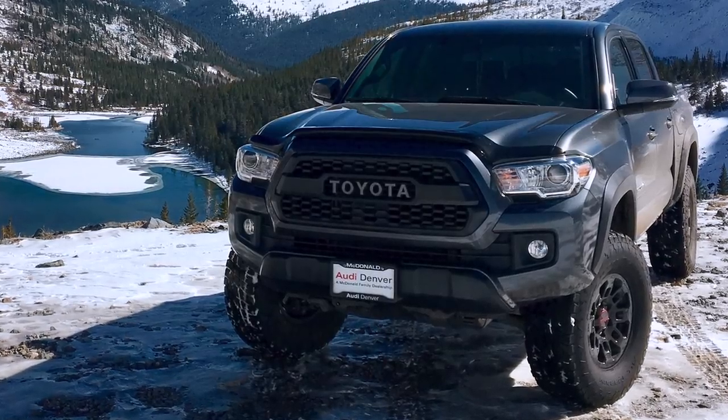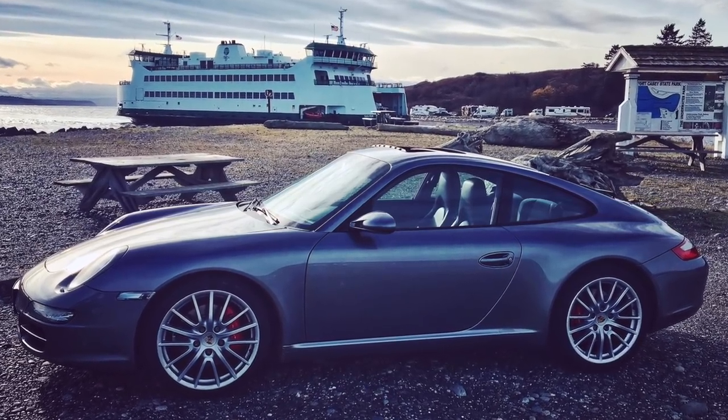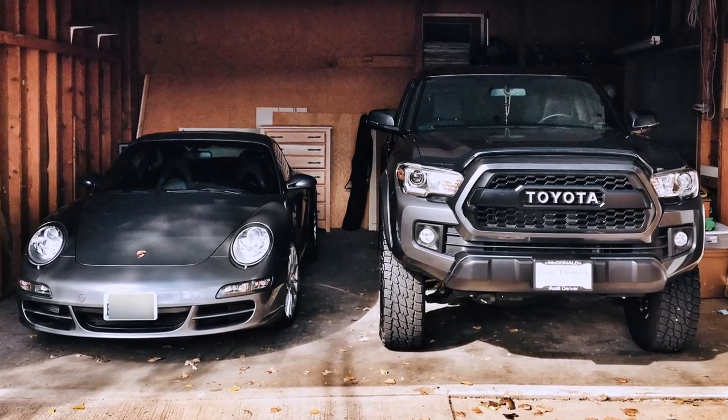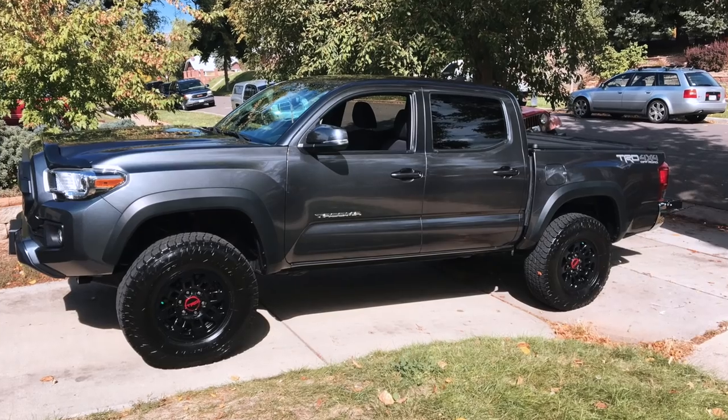Our shrimp should be just about five more minutes. Oh dude, it's looking really good. What inspired you to start Overland Eats? Really, I bought the Tacoma about two years ago and never even had Instagram until this summer. We've always eaten well while camping. I was a big Porsche guy — into sports cars — but when I moved out here I couldn't get to any of the good camping spots. So I picked up the Tacoma with the lift and tires on it, and the addiction happened pretty quickly after that. As long as people are hungry and want to come eat when I'm cooking, I'll keep doing it.